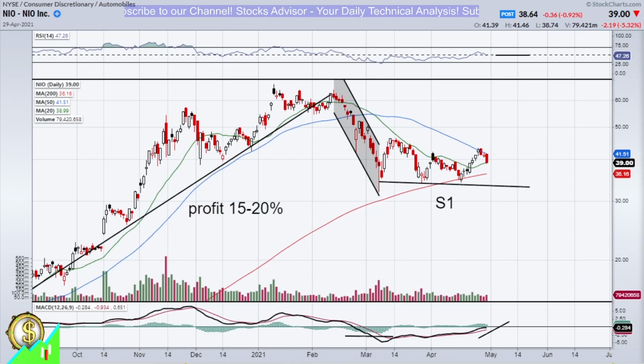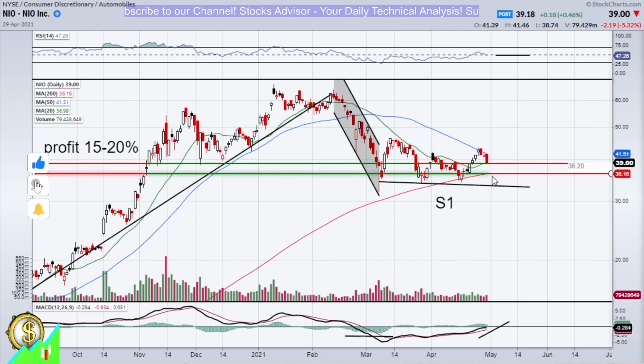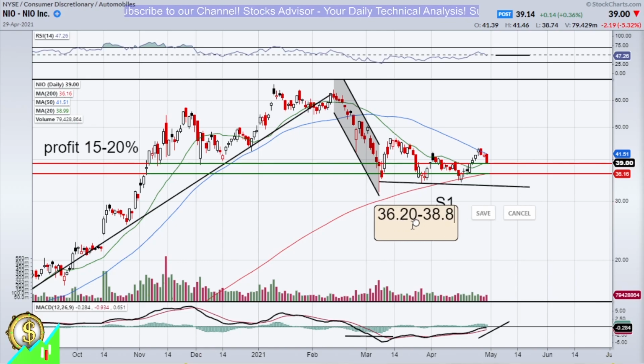So let's therefore place it here, and then we can speak about how to buy. So first of all, of course, we want to take into account the possibility of red-white, so of immediate rebounds. Therefore, we can take a small position here at the opening immediately, not higher, and all the way, if it goes a little bit lower, till moving average 200. So this would be the first entry position between 36.20 at the bottom, and at the top it will be 38.83. So let's write it as a call out for ourselves. So this will be 36.20 and 38.83.